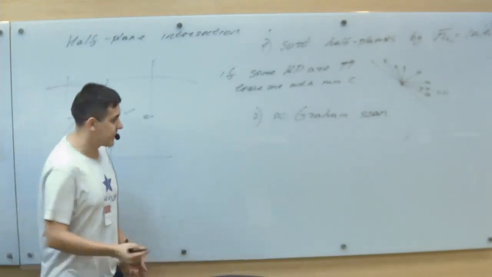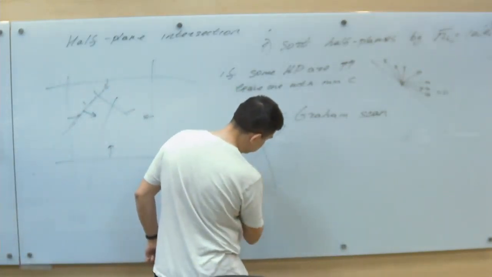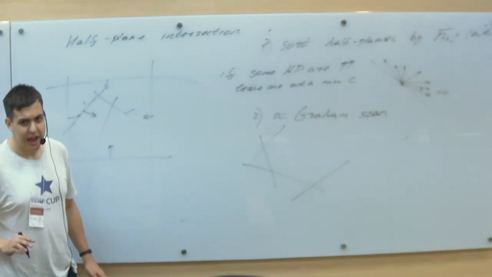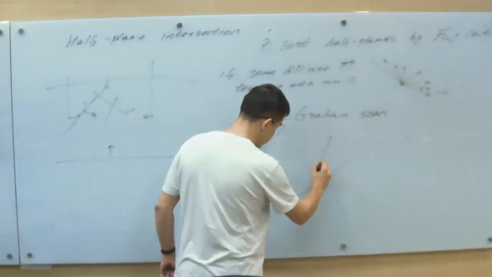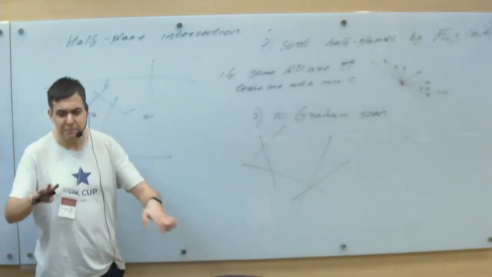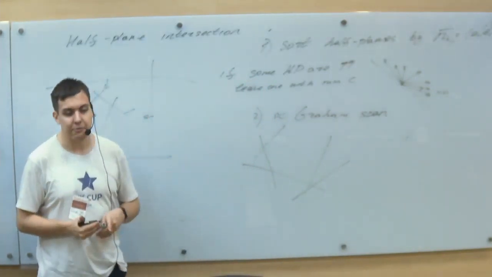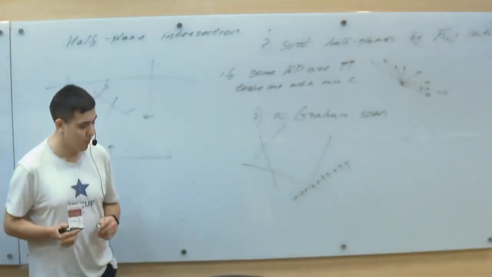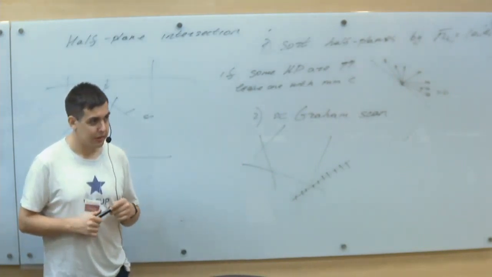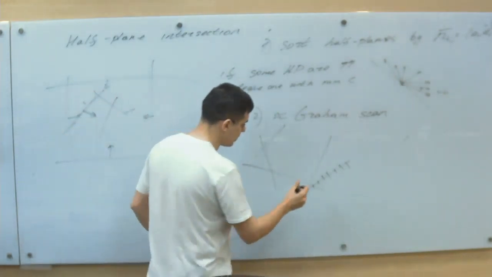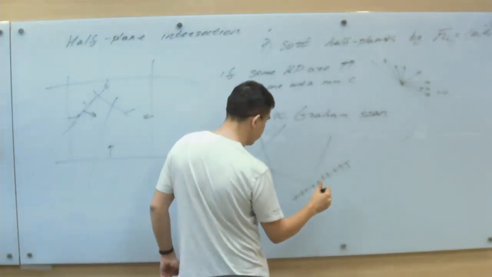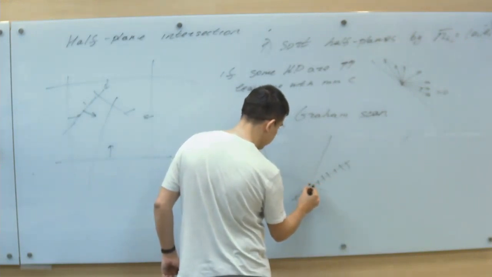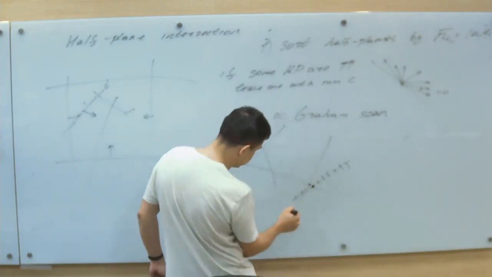Okay, so assume that we have a list of half planes that form the intersection, and now we need to add one more, and maybe we need to remove some previous half planes. So for example, we don't need this one anymore. Well, how do we do that? Well, we need to consider 3 intersection points. So we need to consider this one, and this one. Right? Why this one?